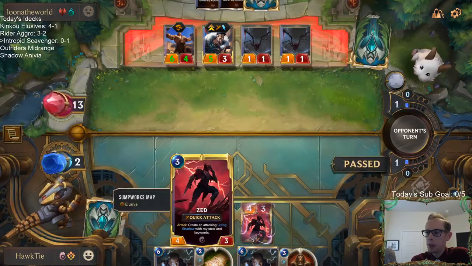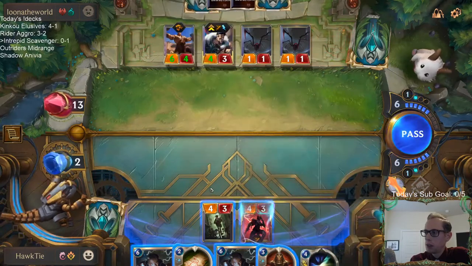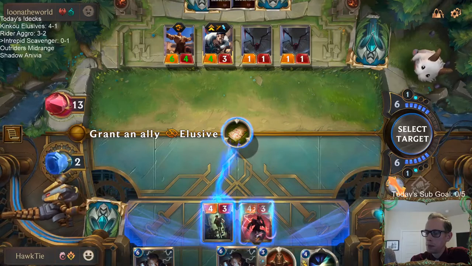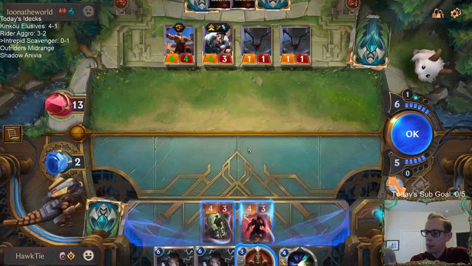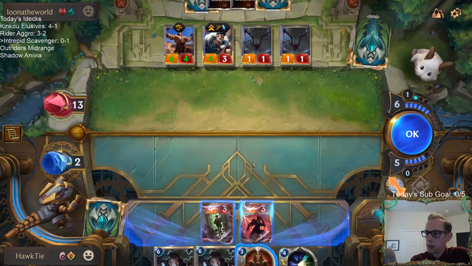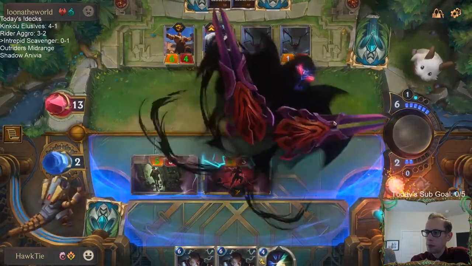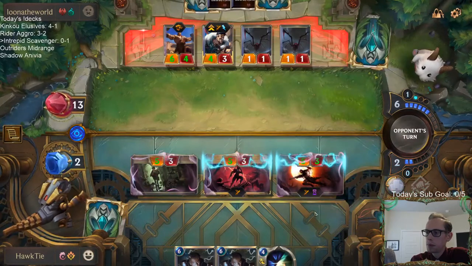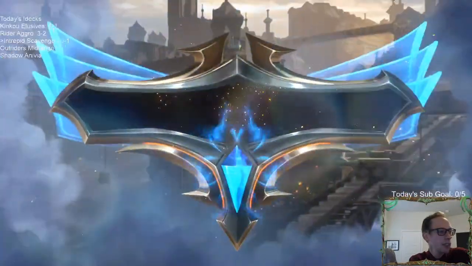Looks like we may steal this one, because they didn't block the 2-2. I can't keep Deny available. I have to cast the Vision, because otherwise this is just 12 damage. You don't need top-sided. Boom. That was pretty sweet.